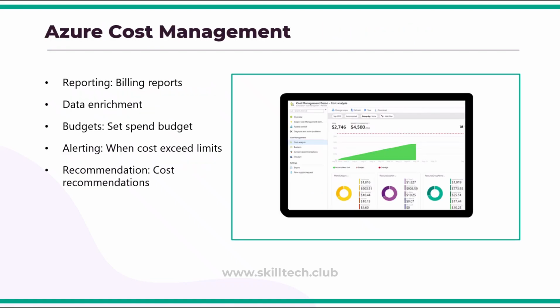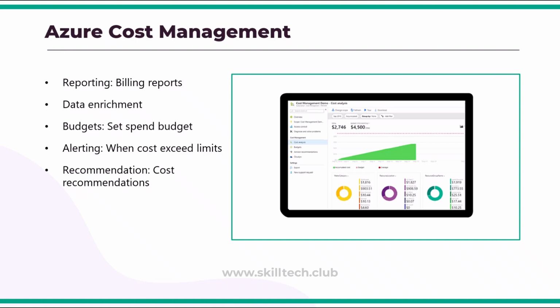Now, once we know the costing, once we know the estimation of the costing while moving to the cloud or while choosing a particular service of Azure, we need to understand cost management. Every Azure subscription is going to give you cost management for every monthly billing report. It's going to give you a monthly billing as well as a cost analysis for your budget also. You can specify a fixed amount of budget that every month you do not want to spend more than this, and that is going to give you a forecast of that budget, whether you're matching the resource utilization based on the budget or not.